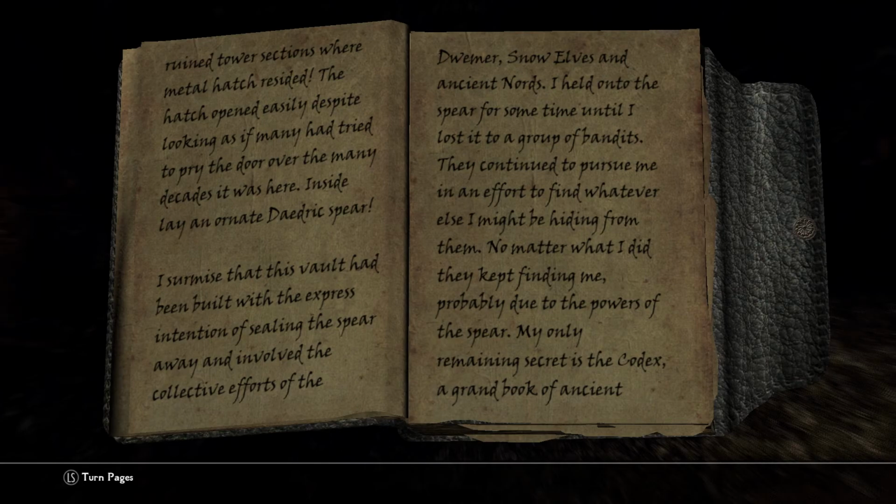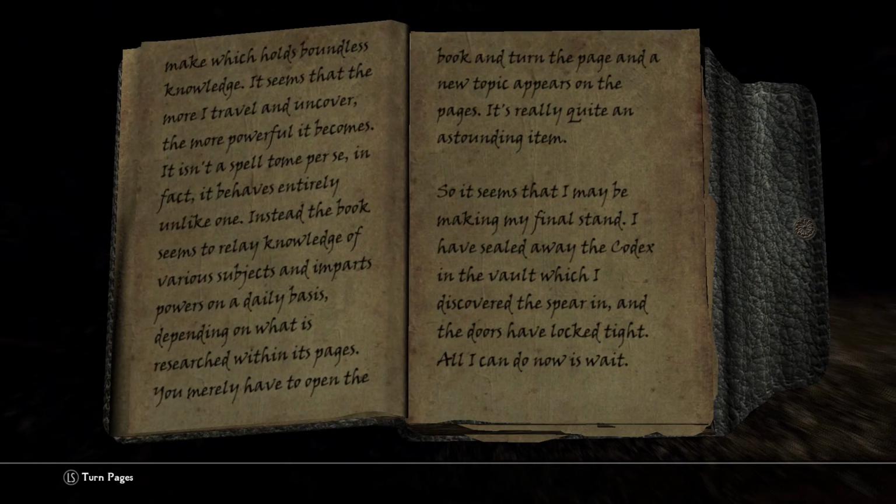that's impressive. I held onto the spear for some time until I lost it to a group of bandits. They continued to pursue me in an effort to find whatever else I might be hiding from them, no matter what I did. They kept finding me, probably due to the powers of the spear. My only remaining secret is the Codex, a grand book of ancient, which holds boundless knowledge.